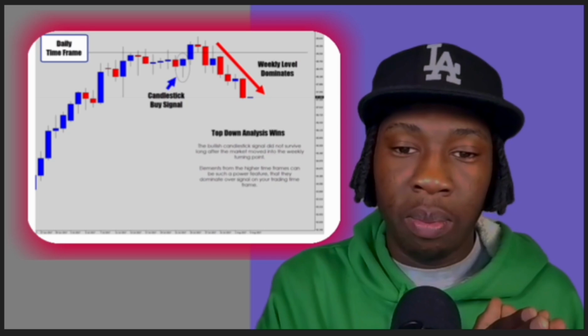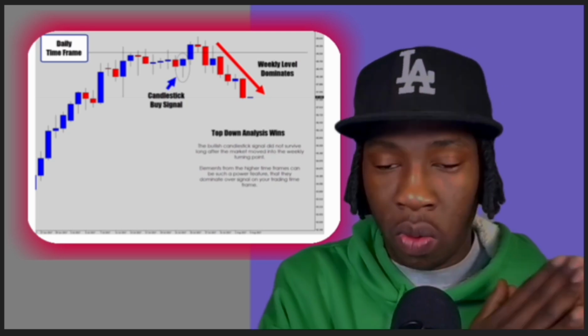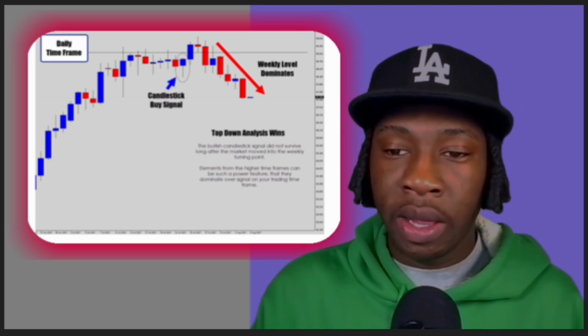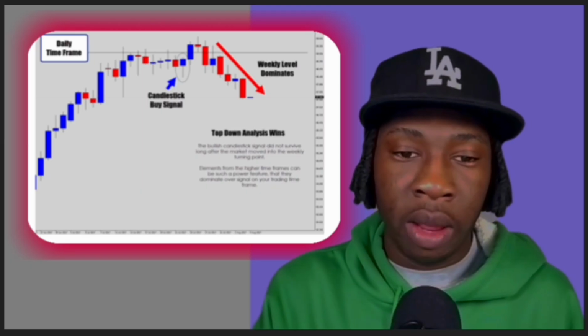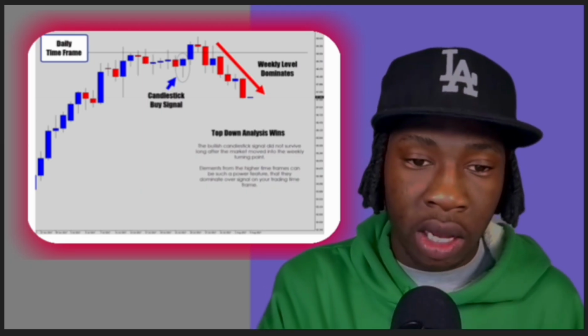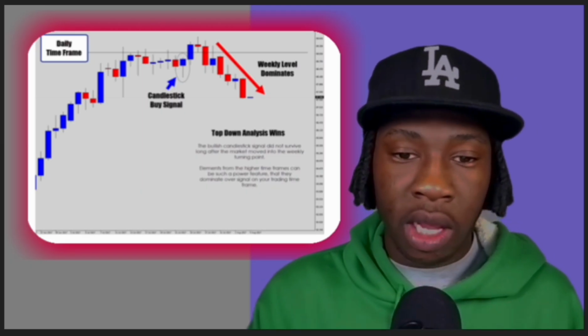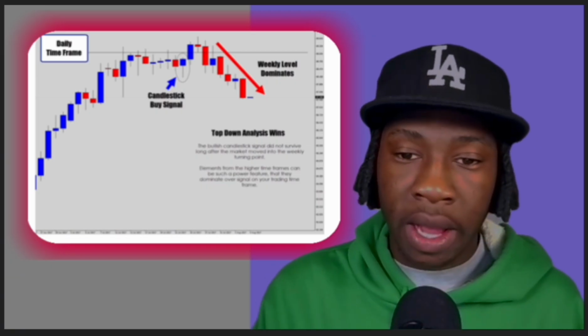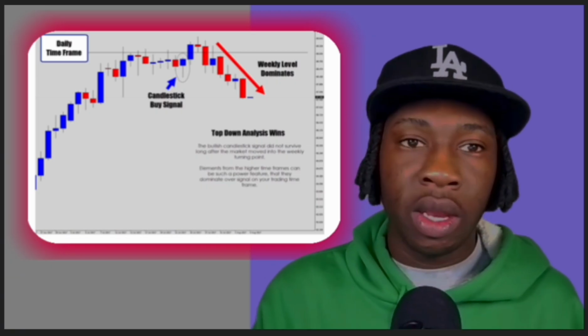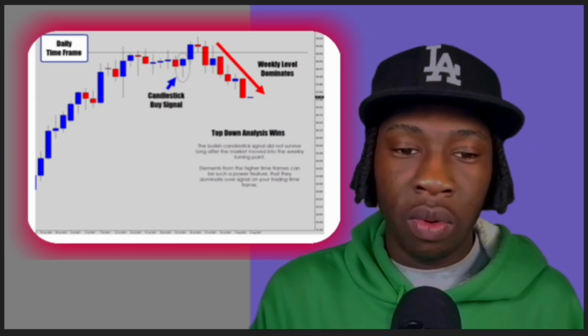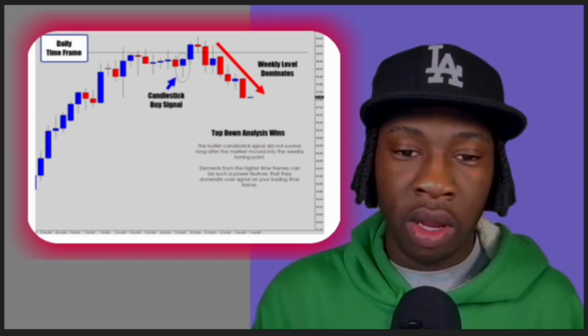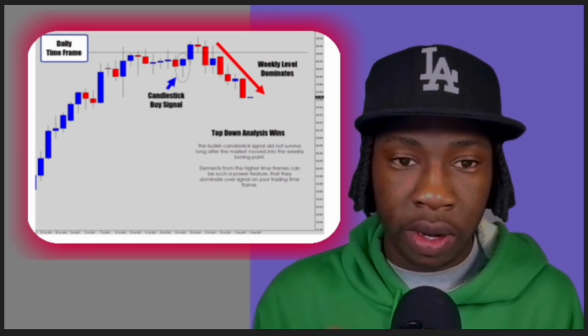So this is after some time. As you can see, the top-down analysis works. The pin bar candle signal didn't work, because the weekly resistance level was a powerful turning point that determined the direction. If you want to trade price action based on one time frame, I highly recommend you stop trading because you will end up losing your entire trading account and you will never become a successful trader.